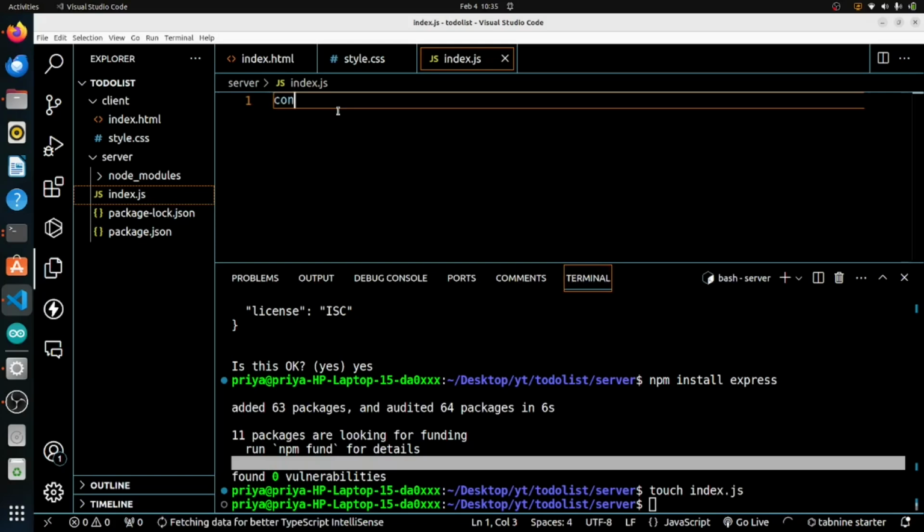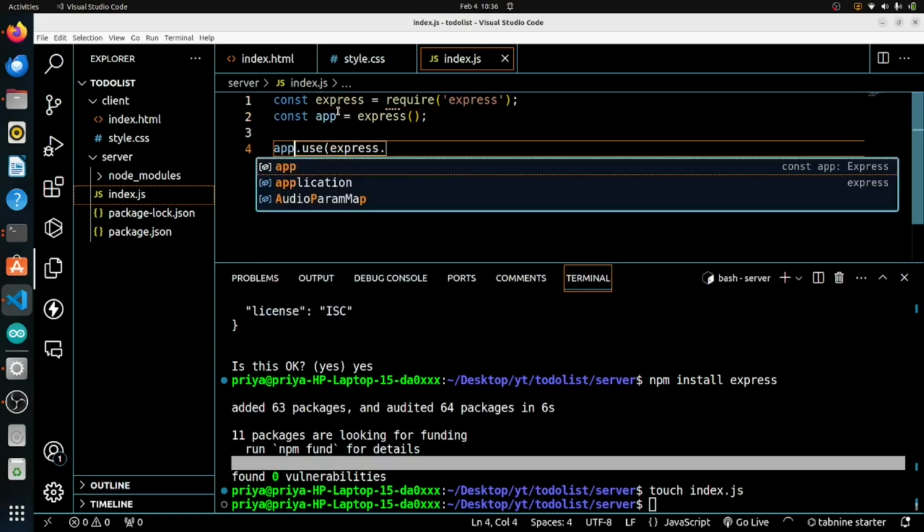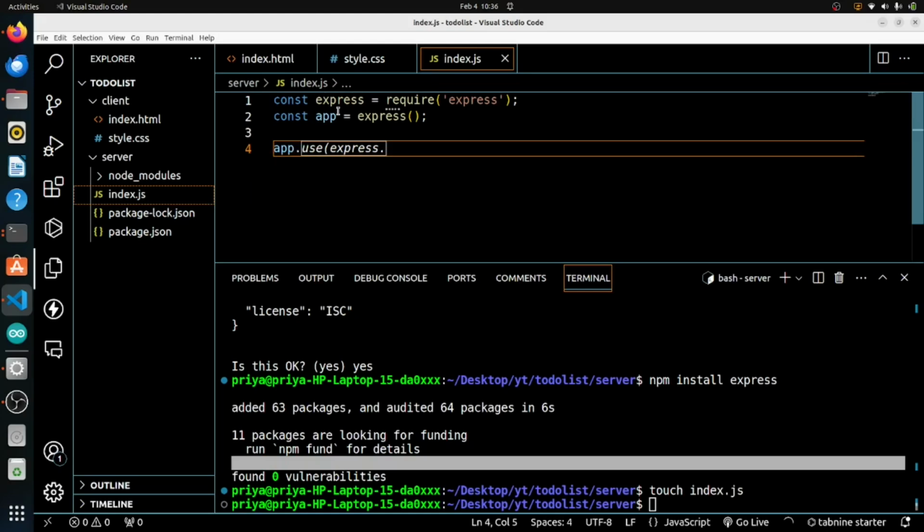So let's start with requiring express. We also need to require something called cors. Before that, let's just create some endpoints. Get request. Let me just go with the recommendation that AI is giving.